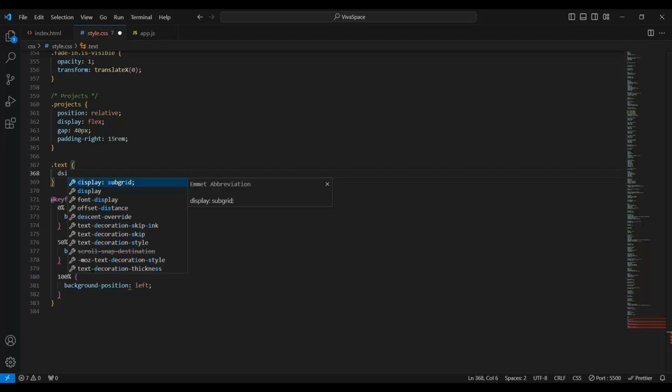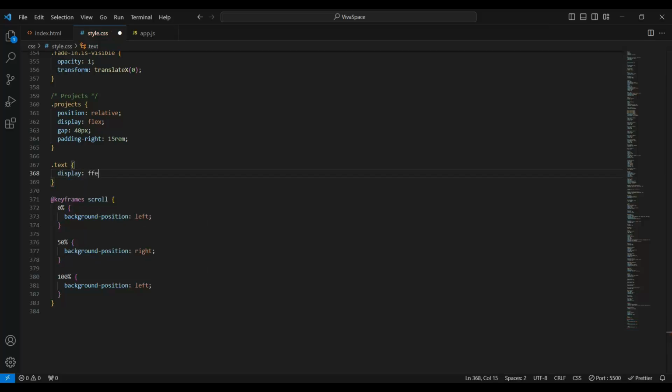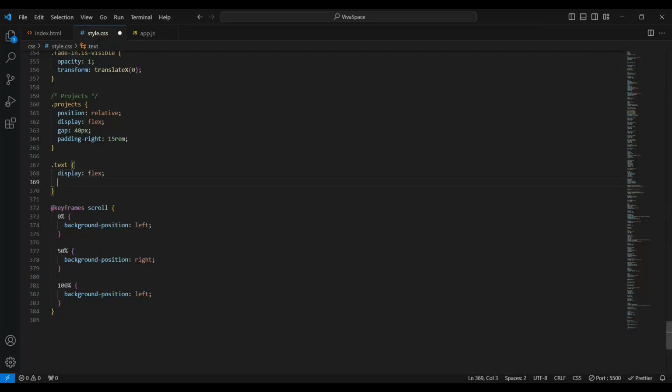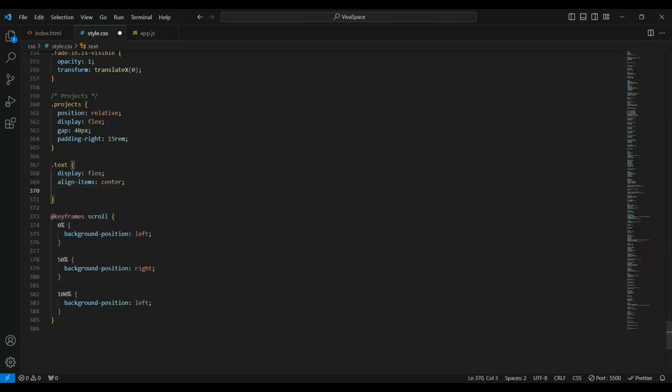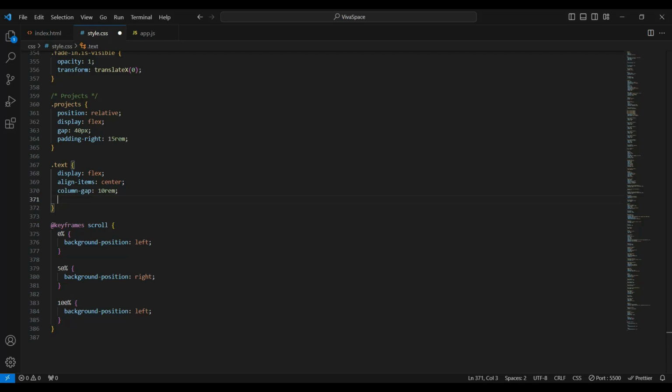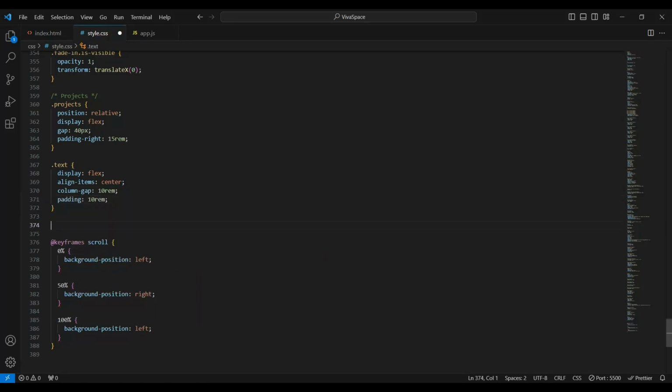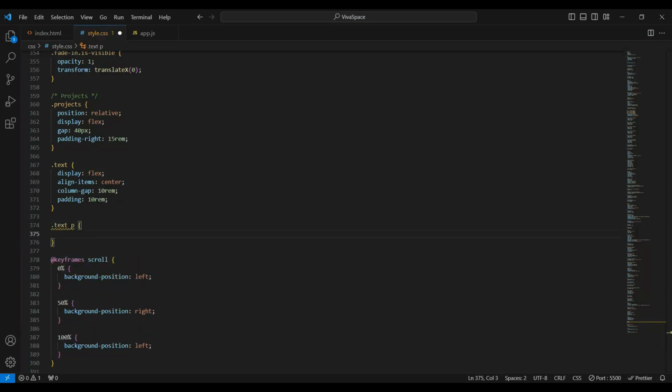For the text, it's also display as flex. Align items center. I want column gap 10 rem. Also padding 10 rem. For the p inside the text, set the width to 300 pixels.